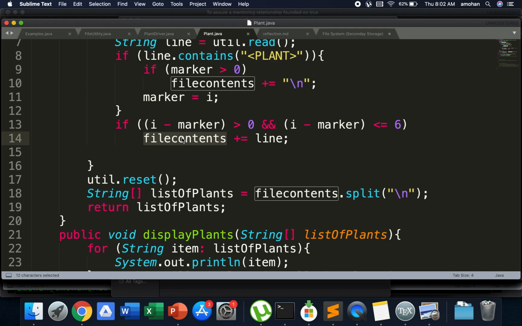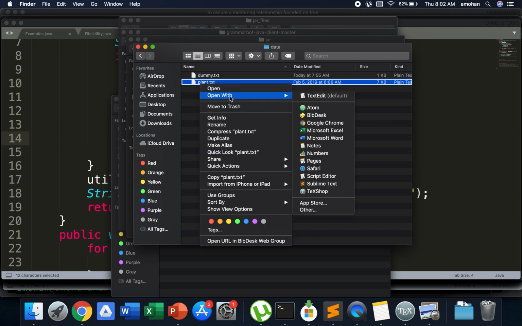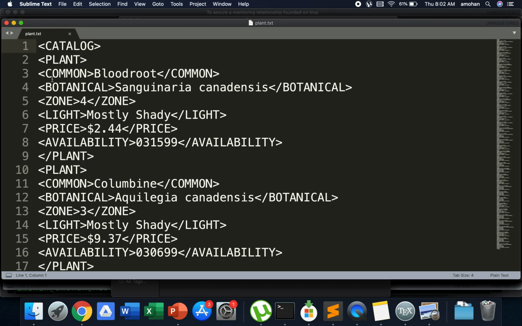In other words, if we go back to the plants.txt file, you can see that I am counting the number of items inside the plant. I'm counting from line 3. Line 3 is counted as 1, 2, 3, 4, 5, 6.